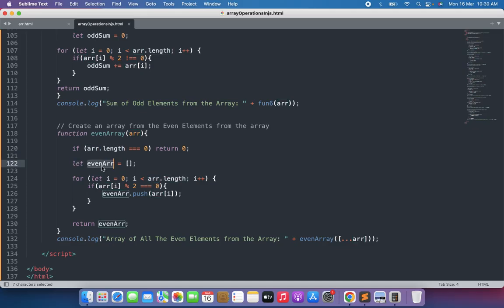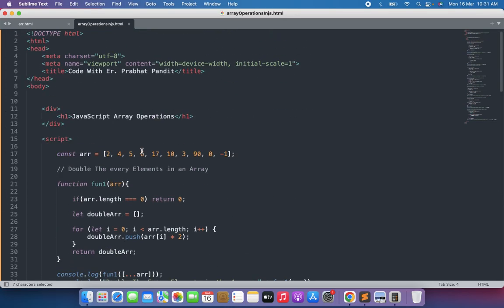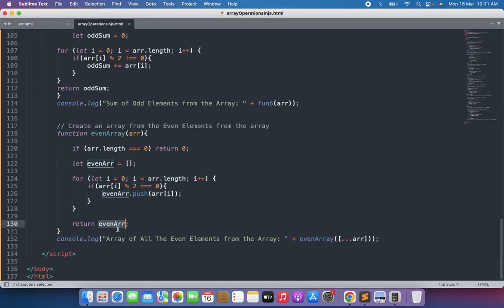So let i, okay, i is less than array.length. If we divide it by 2 and the remainder is 0, then we will say here evenArray.push, and we will return this array.